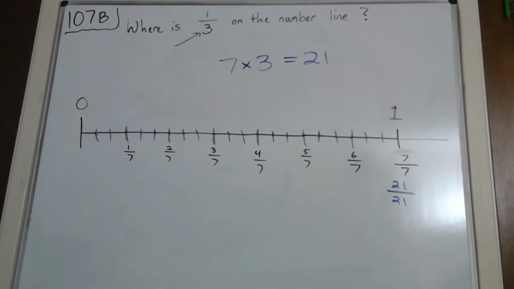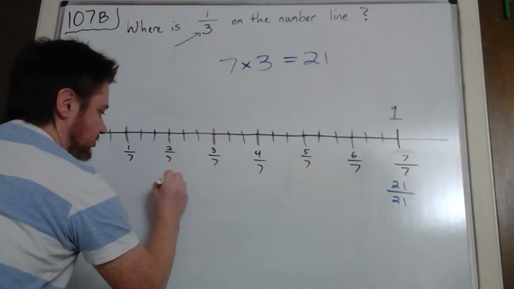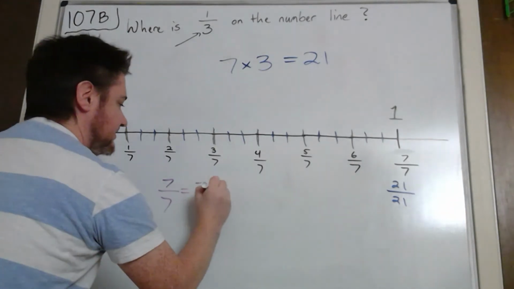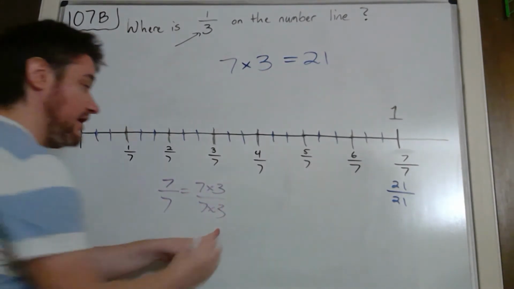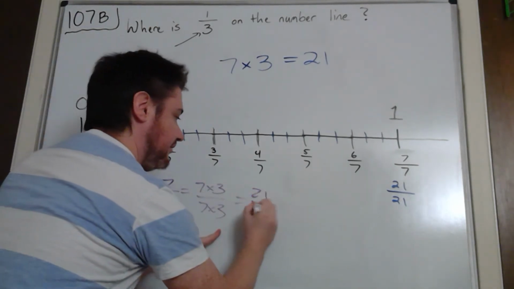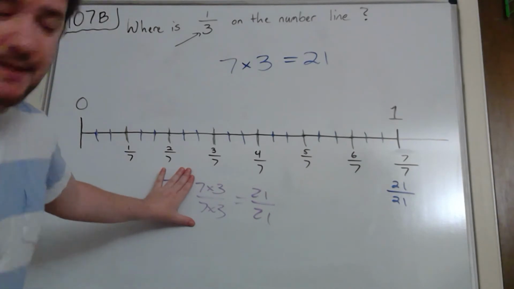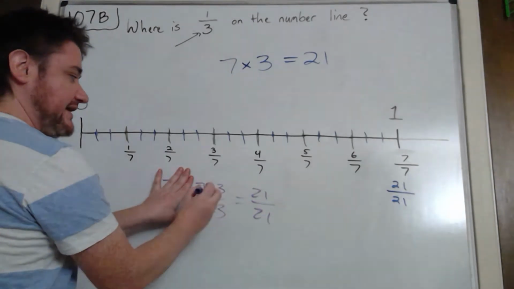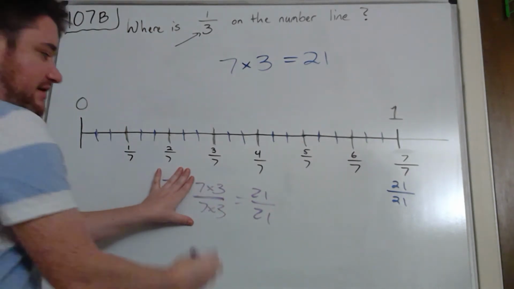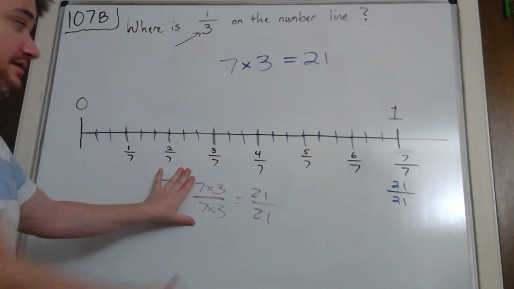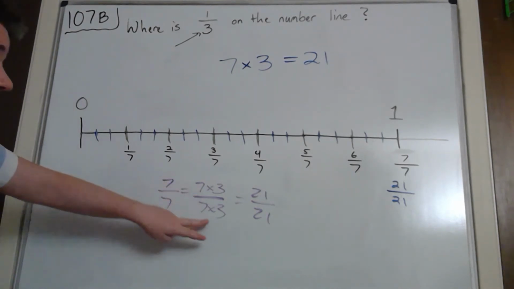I will occasionally put things in a little thought bubble. If you're thinking, oh yeah, of course those equal each other, because 7 times 3 over 7 times 3, that's equal, right? And then 7 times 3 is 21 over 21. I don't know if you can see that great with my purple. At this point, I'll say you could go from here to here, because 7 times 3 is 21. So if your numerator was 7 times 3 and your denominator is 7 times 3, then you would get to here. But how do we know that this is equal to this?